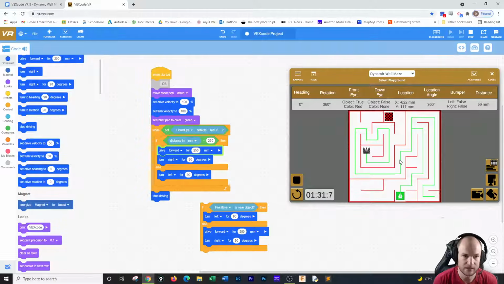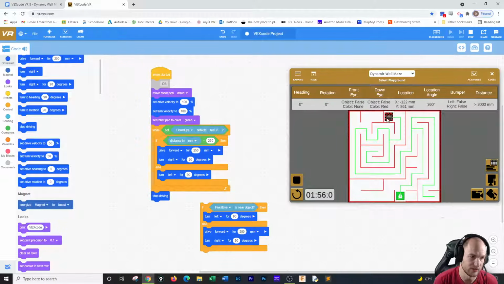So this is how you would run the dynamic maze program. And just for kicks, you could do like level 1 like this and level 2 like that. That's up to you. Just remember you got to have code. And the code can't be the same for level 1 as it is for level 2. It's got to be different. So whether that means you're just doing level 1 with velocity or something, that's fine.